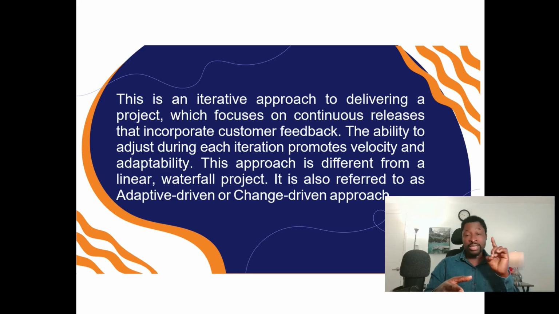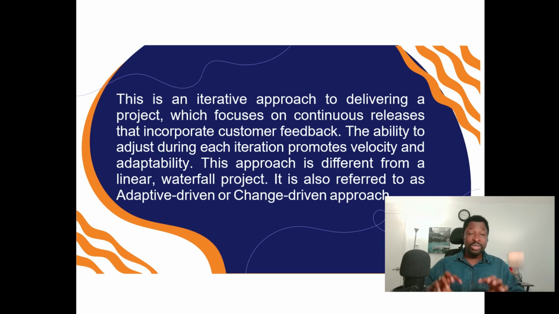So that is why we call it adaptive driven, because we allow the stakeholder to be part of the project process all through from the beginning to the end. So at the point when we do the sprint review, we allow them to give us feedback, and we now incorporate the feedback, we adapt the feedback into the rest of the sprint. So what do I mean by sprint? In Scrum, we use sprint. So sprint is the duration or the time frame that the Scrum team will be able to work on a specific aspect of the project.